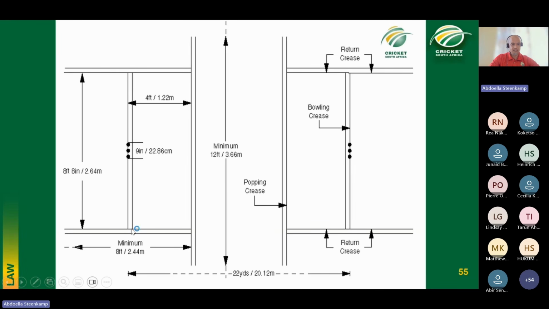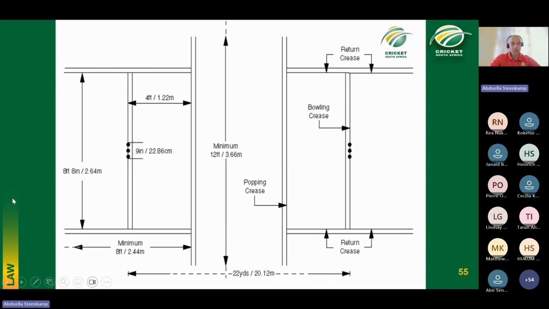Let's now move to the return creases. There are two of them. They also have a minimum length, and that minimum length of the two return creases is 2.44 meters. So the one return crease on this side will be 2.44 meters, and on the other side it will also be 2.44 meters minimum length. All the law tells us is that minimum it needs to be 2.44. You can draw the return creases 3 meters, 5 meters, 10 meters. All they tell us is what the minimum length of the return crease is to be.